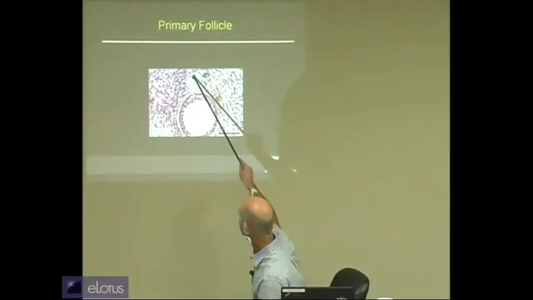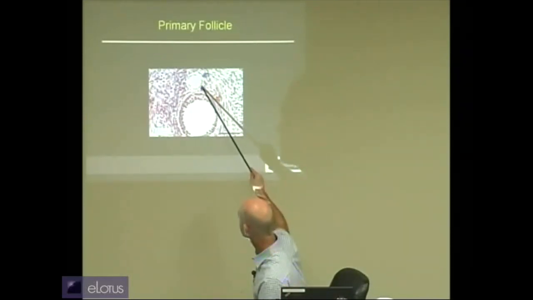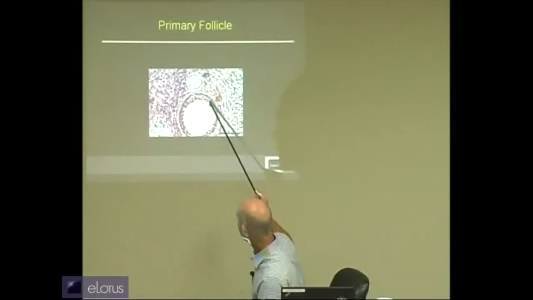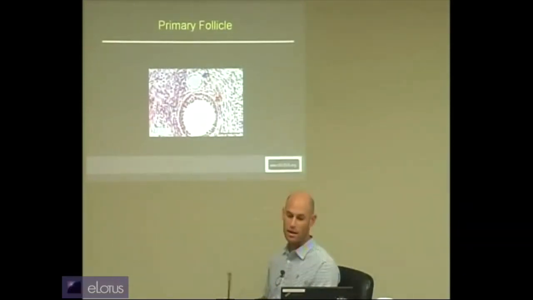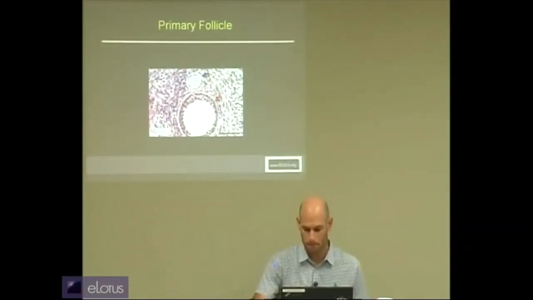And that's what this one is, right here. So remember, this is the primordial follicle here with a single layer of cells. And here's our primary follicle, which now has these cuboidal granulosa cells going around it. You can see how this has now gotten a lot bigger, and this is on its way to maybe being that lucky egg that gets to ovulate.